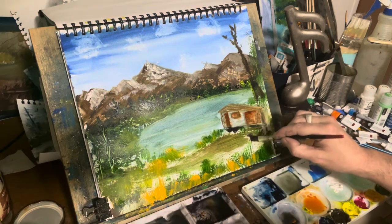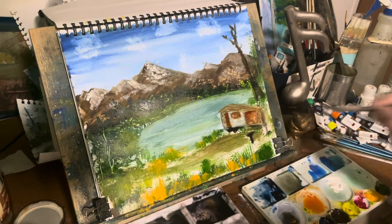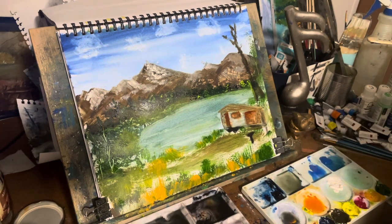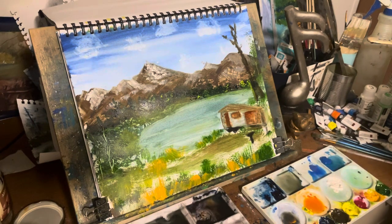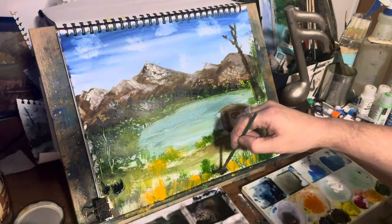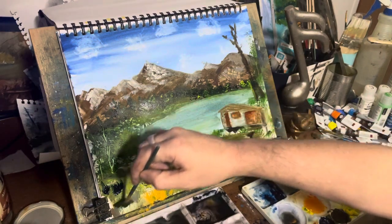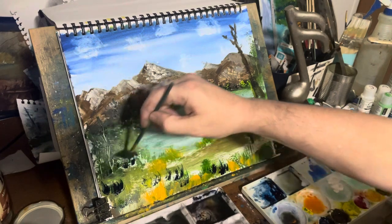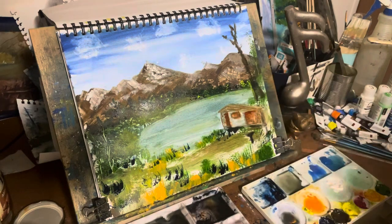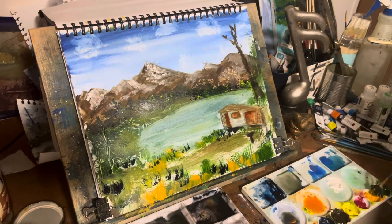Try to put like a little barbecue grill right there, basically just a tee. I didn't want to put too much grass around the RV because I was thinking, when you go camping, RVs don't really have a ton of grass around them, like tall grass, right? So that's kind of why I left it a little bare there. But I come back with the fan brush using some dark blues, and just to kind of give it little grass effects here and there. And that's basically what I'm going to do here. And then I'll throw in a few birds, and that'll be it.